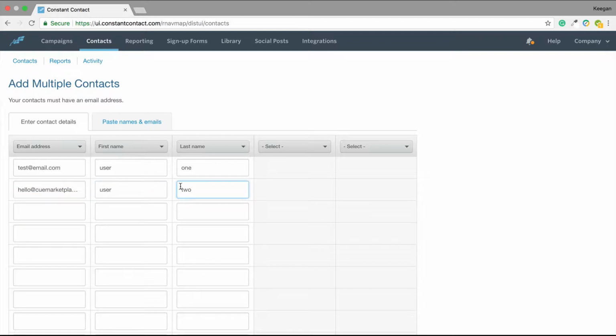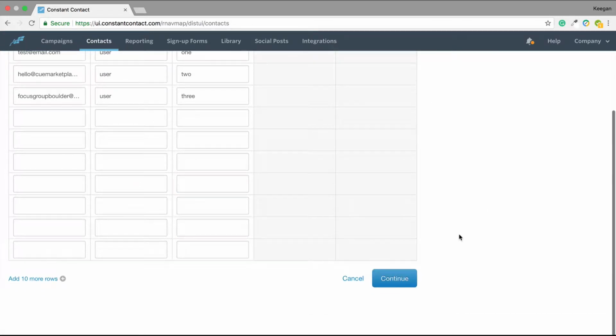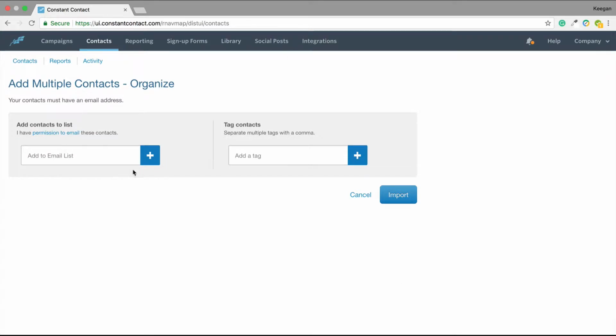User 2, and let's do this. All right, now we've entered all the contacts that we'd like to. We're going to scroll down and click continue.